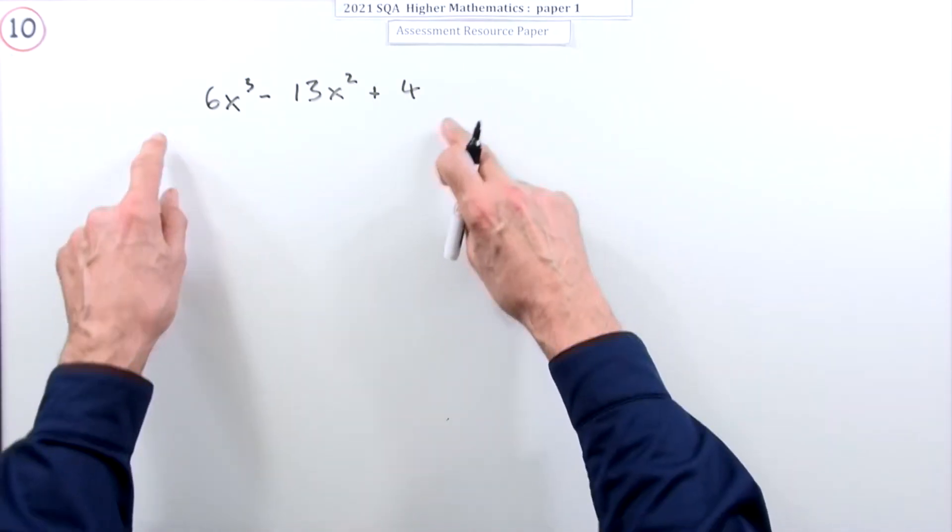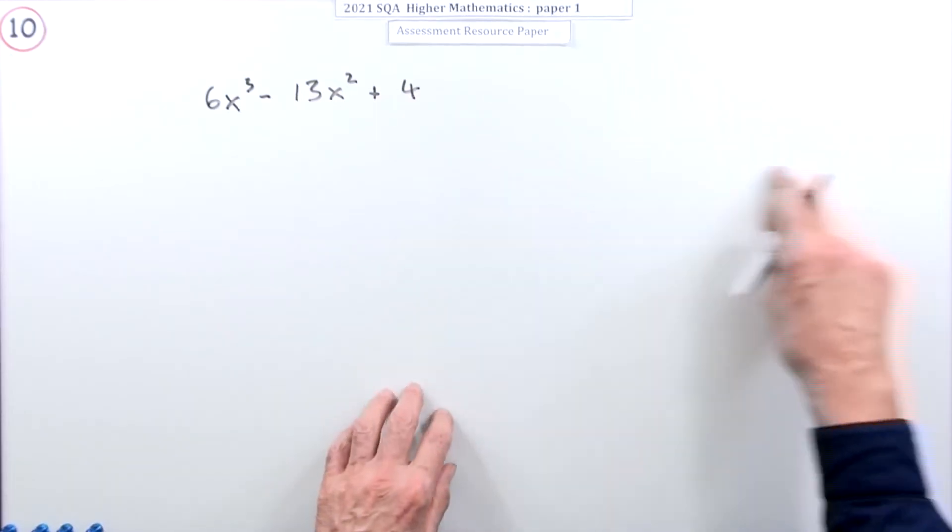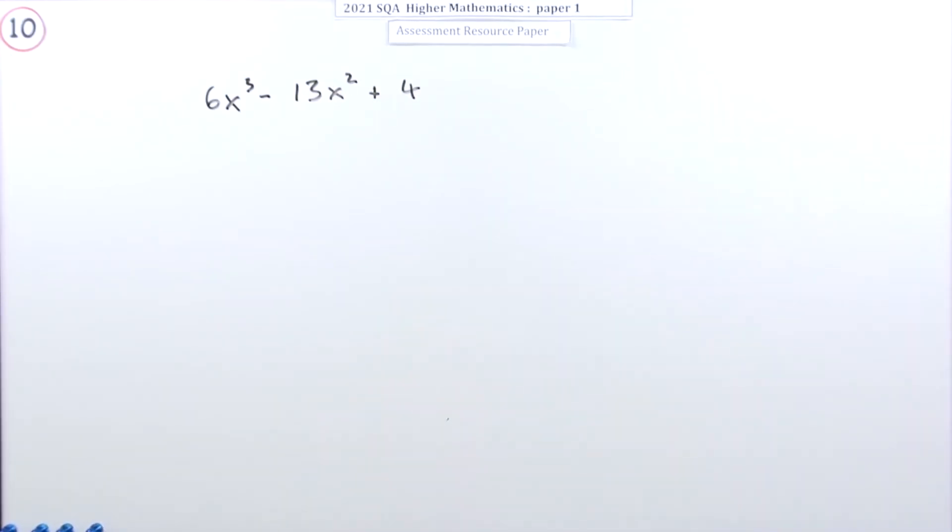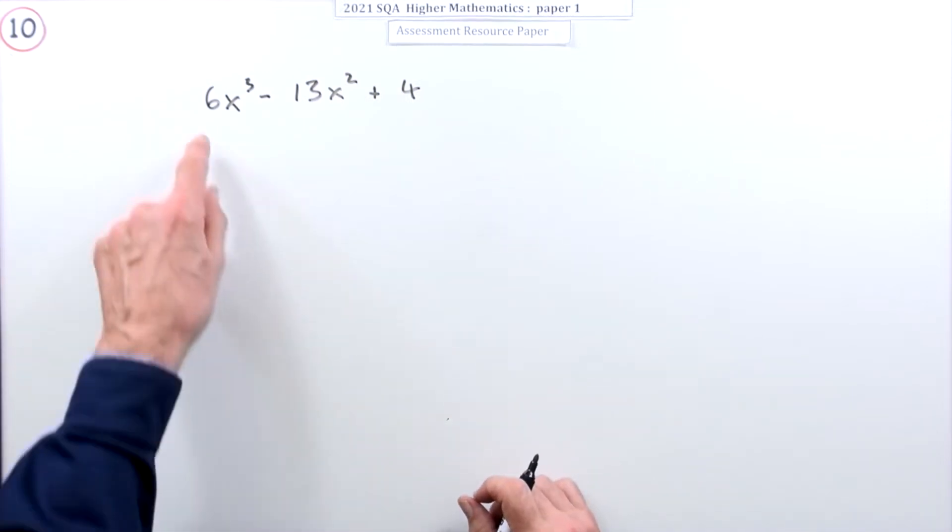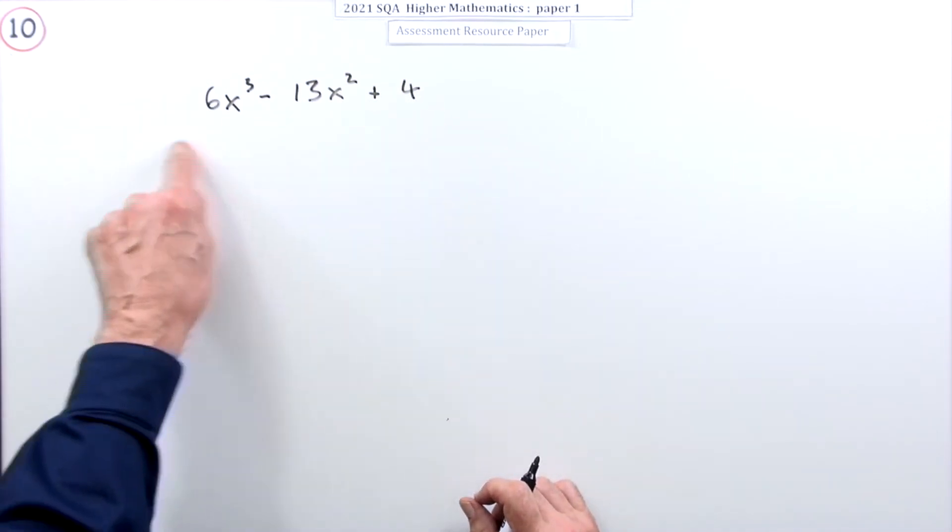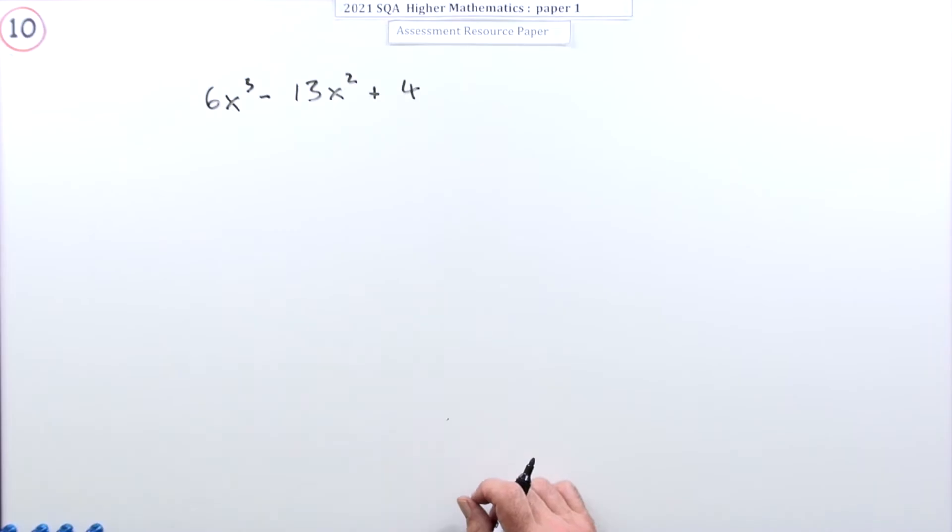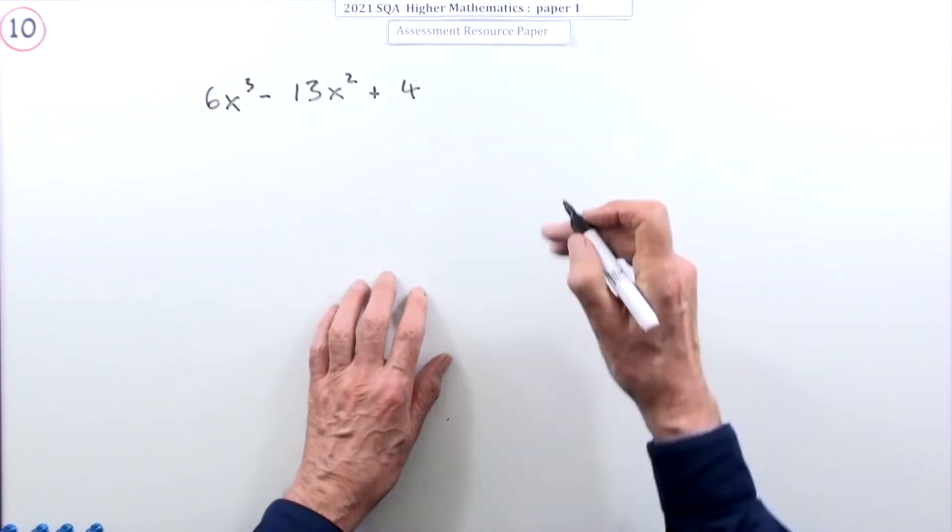Well you'll like that because that means you get to put down your little synthetic division table. There are other ways of doing it. In the marking scheme it mentions the business of actually just finding a value that makes this equal to zero, but that leads to a different technique. What you're going to do here is use your synthetic division table to find a value that takes you to zero.